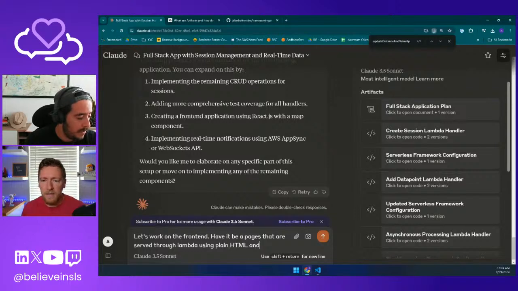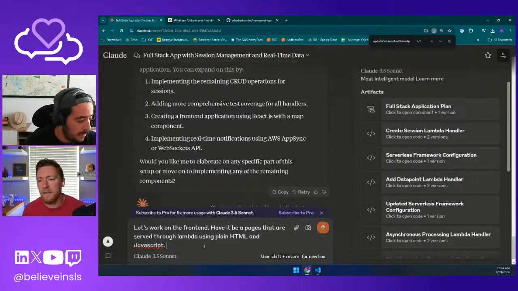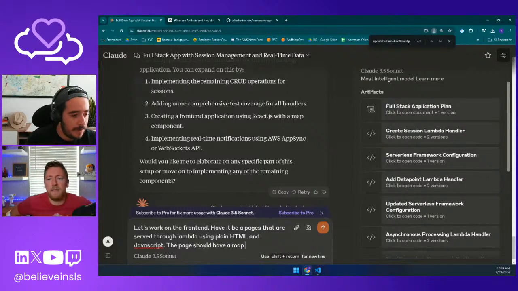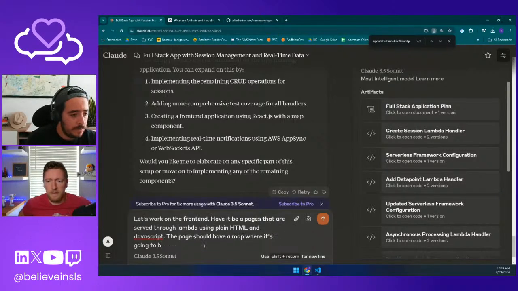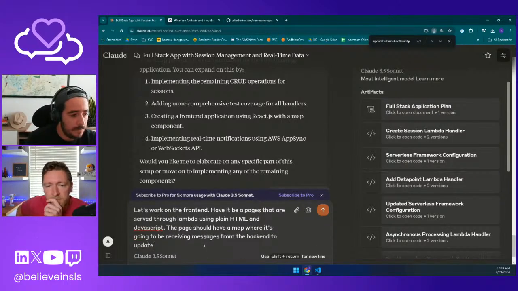Plain HTML and JavaScript. And then you can describe any specific tools you want the pages to have. The pages, or it's just a page, right? The page should have a map where it's going to be receiving messages from the backend to update the route.